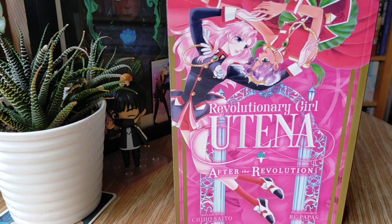And it's, as I said, interesting to reacquaint yourself with the student council and all of the stuff that happened at this school, and how the main story kind of continued from there. You're not going to get any real answers necessarily, but it's nice to kind of revel in this world a little bit more.